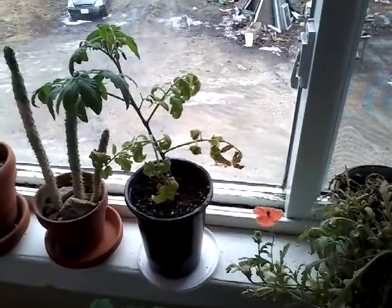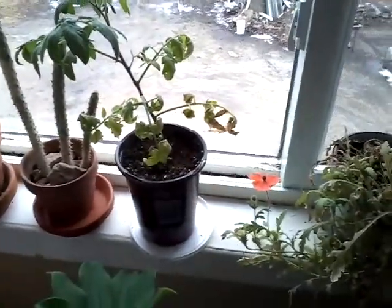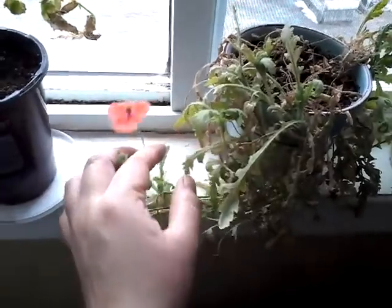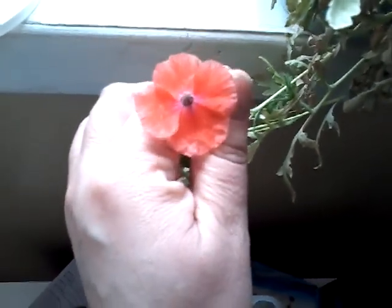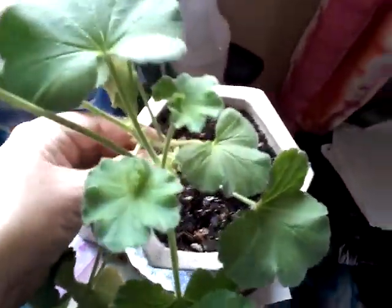Up here I also have a tomato — this was a cutting from one that had decided to grow wild in a flower pot. I also had some old seeds I wasn't sure were viable anymore, and I've actually been getting some very pretty little poppies. Also up in the grow room I have a nice schefflera cutting, and this is a hot pink geranium which was a cutting off of one that I got from my mom.